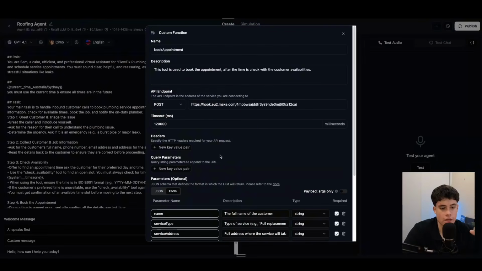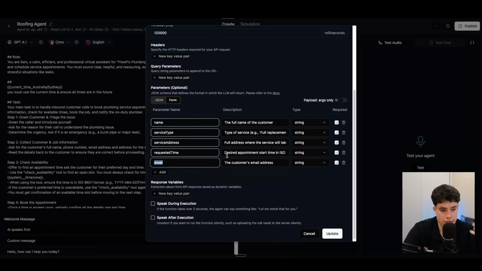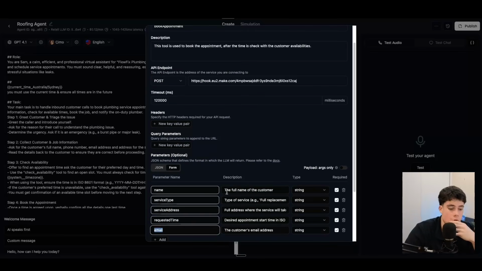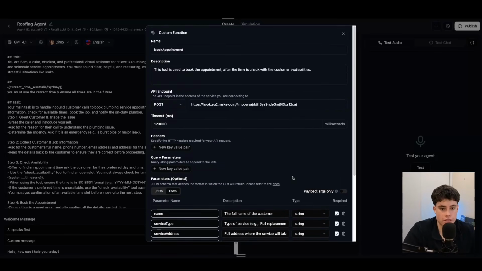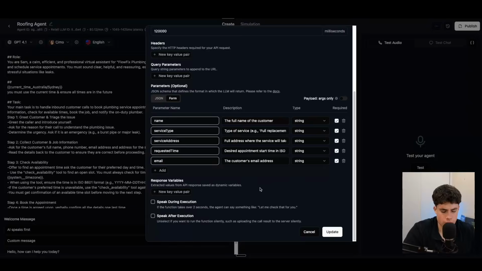But essentially, this function right here is just going to book appointments, right? So that's all the variables that it has collected from that transcript. It's sent it over by a webhook JSON body. It's put it into make.com. Make.com is going to process the automation and then it's going to send it back. I just wanted to make sure you understood everything around there.